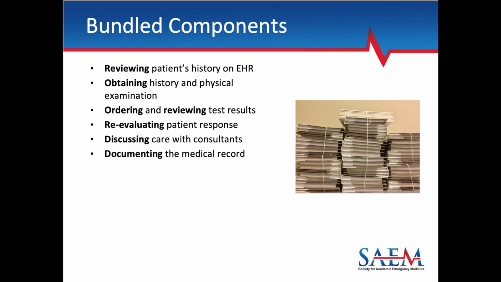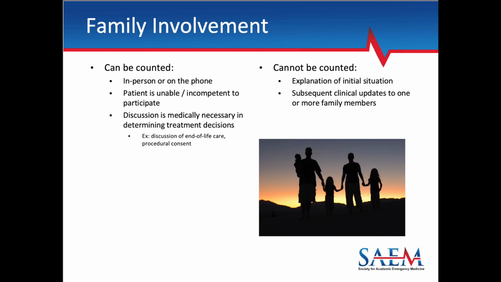And one additional thing that may not always be thought of as time spent during critical care is the documentation. Because of how important understanding the provider's thought process is, there's weight given to its completion. One thing that's worth discussing is how to mental model family involvement into the time spent on critical care. Generally speaking, family can be counted towards critical care if it drives the care forward. It can be on the phone or in person.